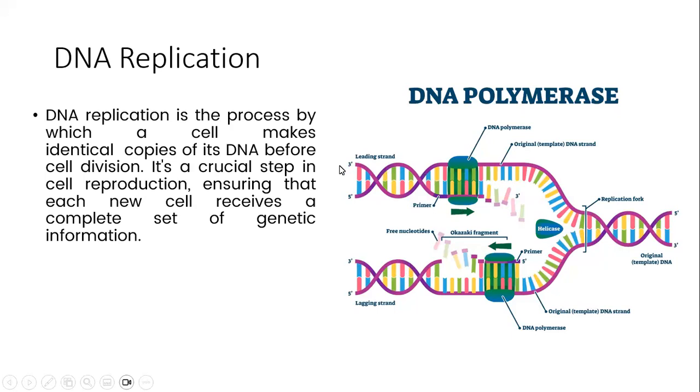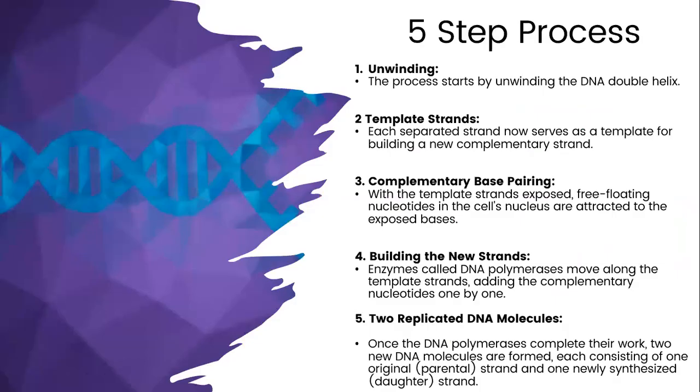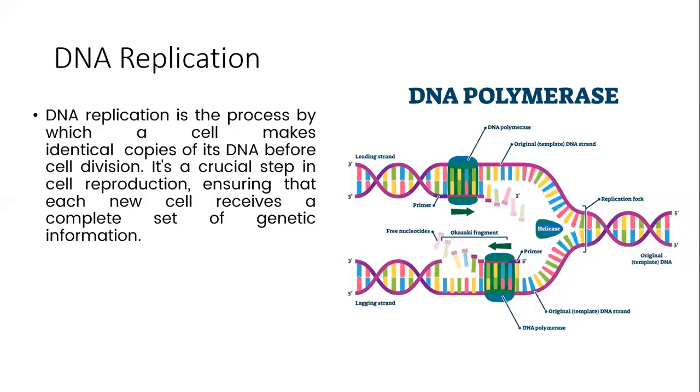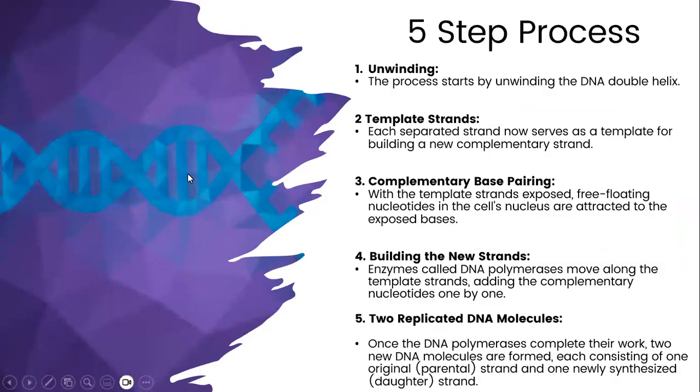So our DNA strands are held together by hydrogen bonds, the bases. So we'd have an enzyme called helicase that would first break the hydrogen bonds between the strands and basically open it up. So now you have two template strands that would then be replicated. And feel free to stop me anytime to ask any questions, by the way. But now we'll go into the steps.